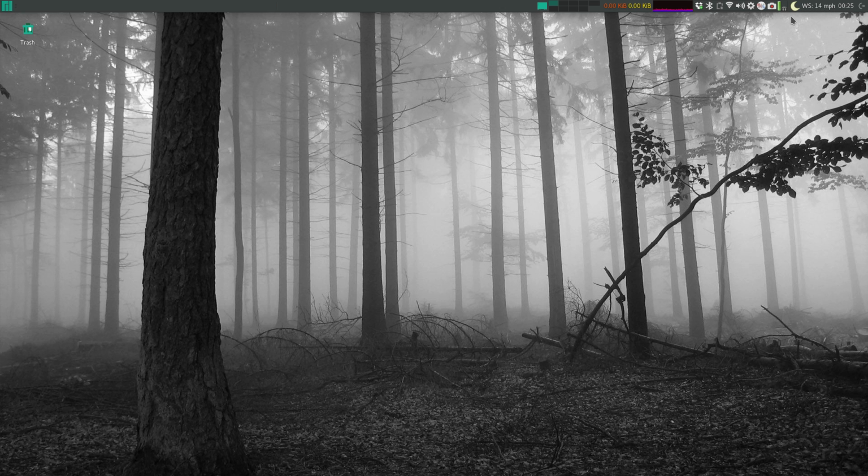I dual boot it with Windows, and the only reason I do that, I hardly ever use Windows, but with my work, once a year I have to do training. If you have Windows, you can do the training on the computer at home. Otherwise, I have to go into work and do 8 hours of training on the computer. So I'd rather knock out bits and pieces of it at home. That's the only reason I keep Windows on this machine. Otherwise, I wouldn't have it at all.